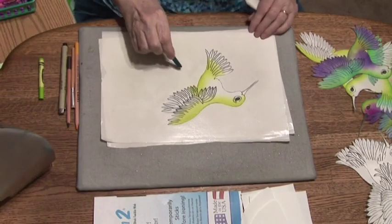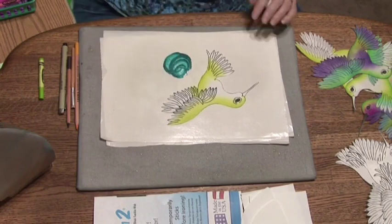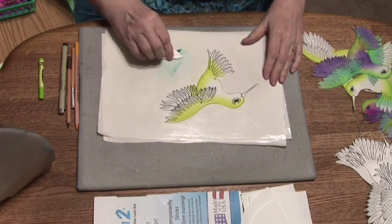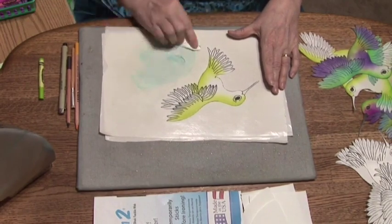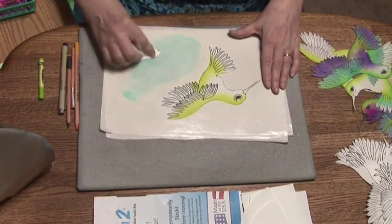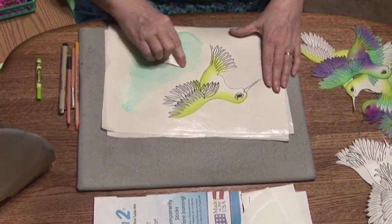Taking color number two, again, melting about a silver dollar's worth. You can see there's quite a bit of crayon there, and you want to scoop it up real good. You're going to find that some crayons are different, feel different. Some are thicker, messier, some are not as messy and not as thick. They're more like watery almost in consistency. Just push that color in real hard, like so.